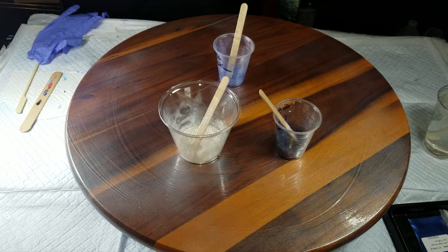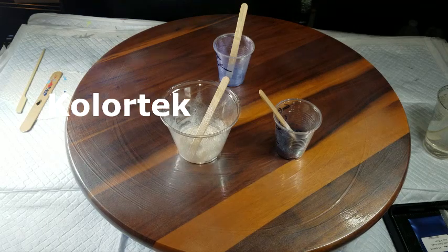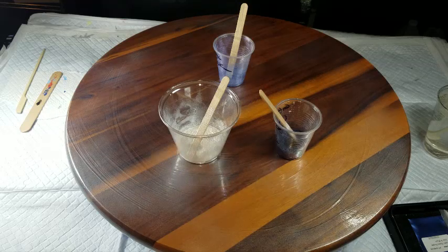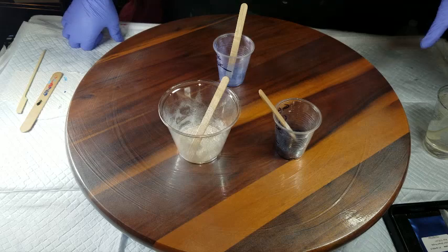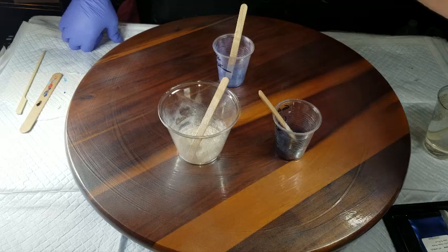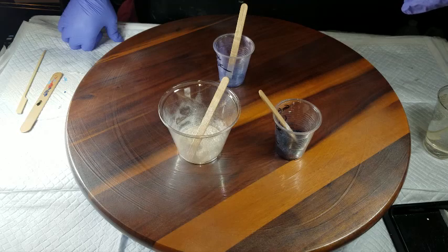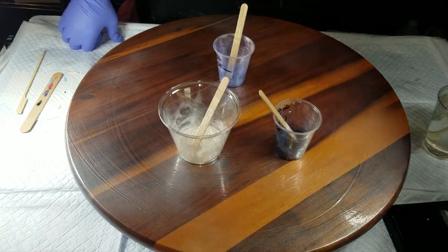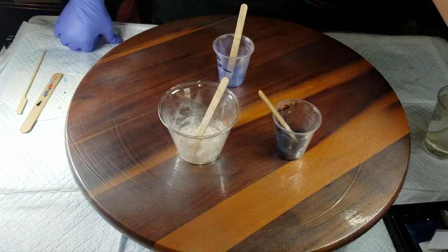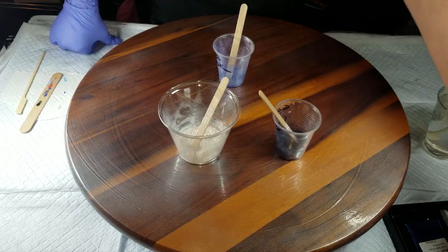I'm using some mixes of some colors from a company called Kolortek, and they are the chroma shift pigments and chameleon pigments. So the first one is the chroma shift green blue. The other one is a mix of the blue violet chroma shift and the magic blue chameleon.